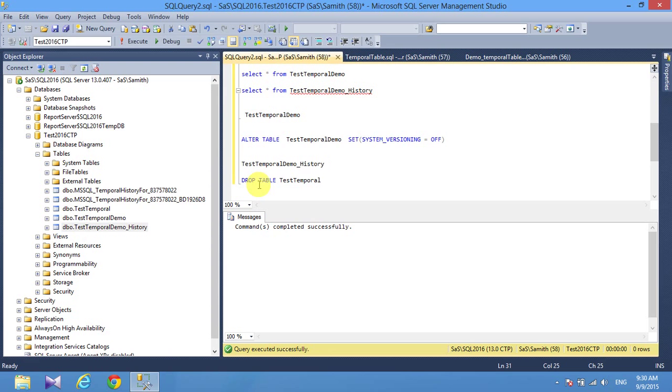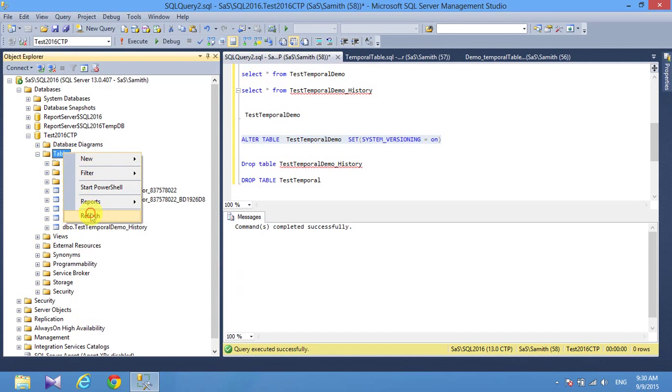So if you are going to add any new column to the table, the same process should be followed, and you can add the new column, and you should enable the property on again. So again one more history table would be created for the temporal table. You can see here I have enabled it.